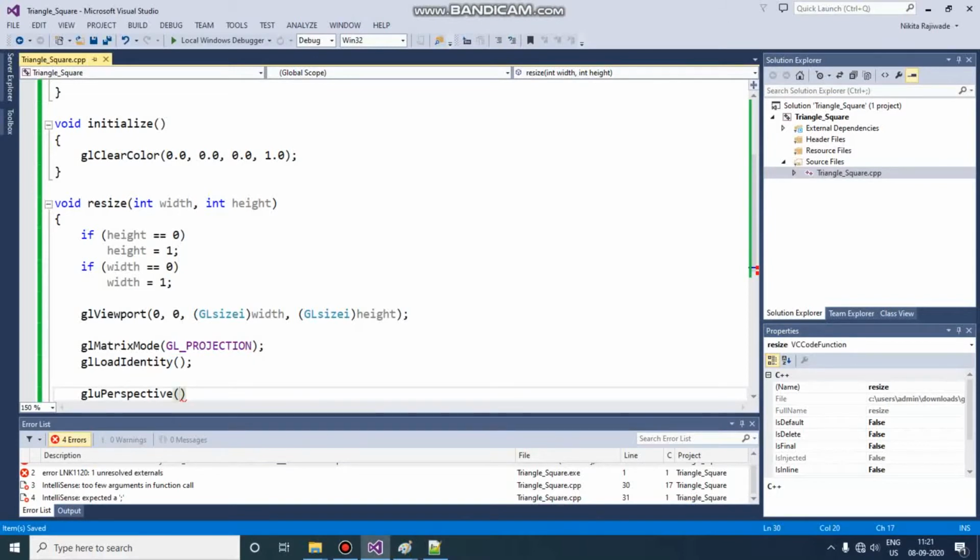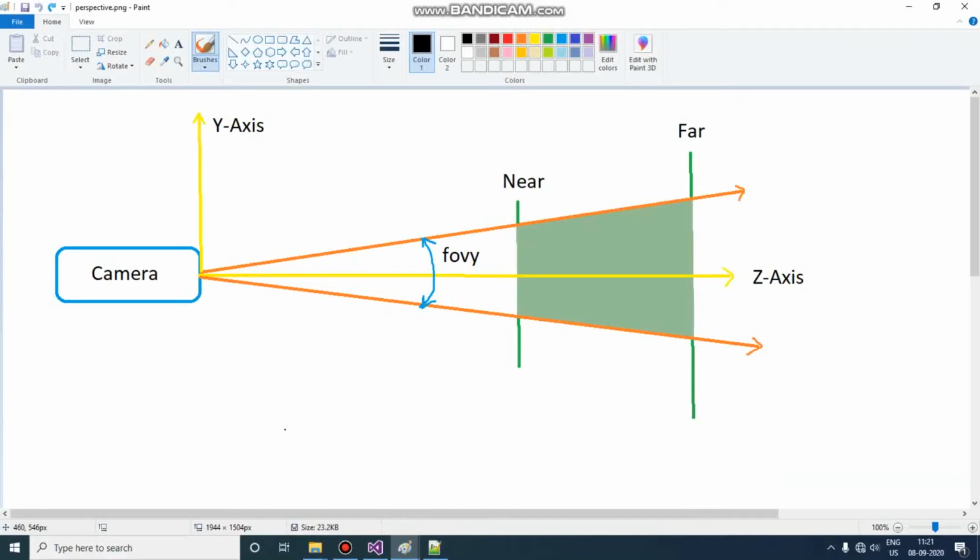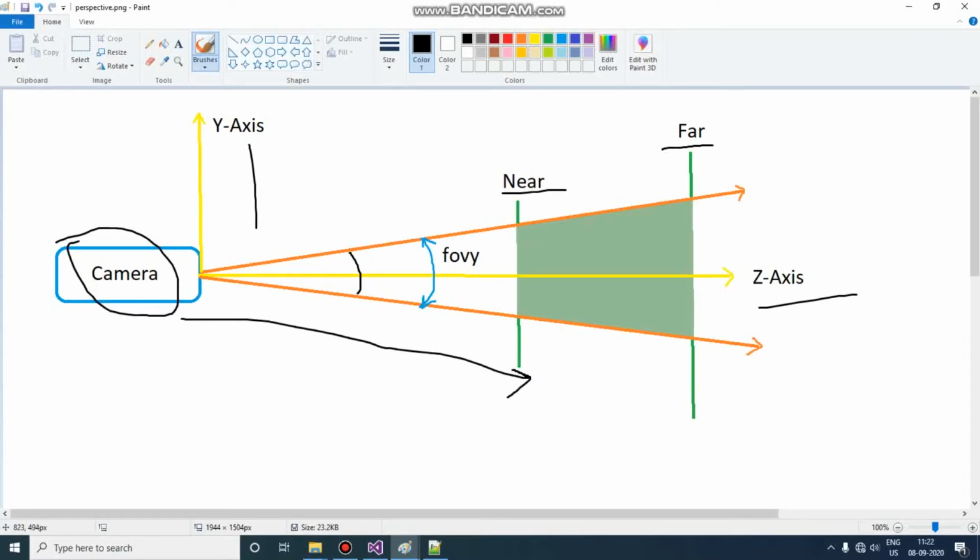So for the perspective projection matrix, the first thing you need to specify is fovy. So what is fovy? I have made a very simple diagram for you guys to make it easy. Here, if we place our camera, this is the y-axis and this is z. So this will be our fovy angle, the field of view along the y-axis. So this is the near plane and far plane. What is near? A small distance from the viewer to this plane. So this is the near distance and this is the far distance.